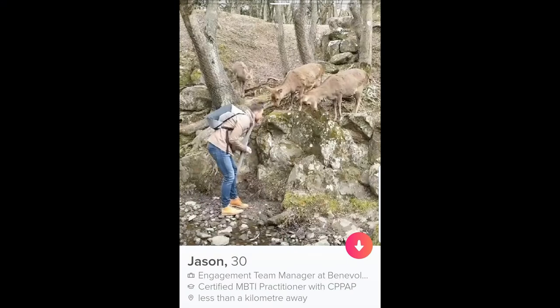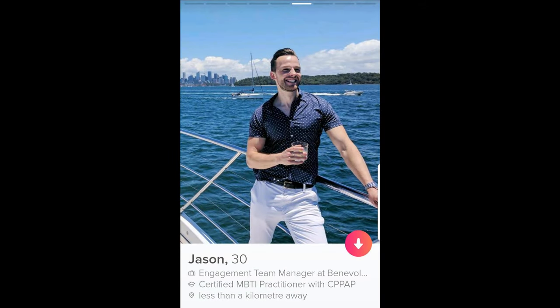The next one is an animated loop where you're nodding and bowing to deer, which are nodding and bowing back — a great little animated loop. Leave it in there. It's a lifestyle shot showing you're traveling somewhere, doing something interesting and bizarre, having a cool life experience. She can put herself next to you thinking this is a cool experience she'd like to be part of. Then there's you on what looks like a yacht on the water — lovely. Women can imagine sitting there next to you. Classy as all hell. So far, really impressed.